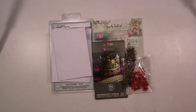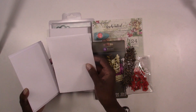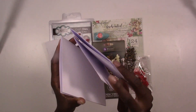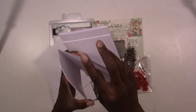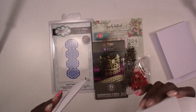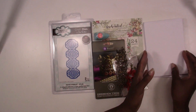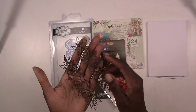This month we've got cards again. First off, you're going to get some pre-folded cards — I believe you're going to get four cards here. You're also going to get the envelopes to go with them, because envelopes are hard to find to fit your cards. Especially when you like 3D cards. You're also going to get some more of our laser-cut chipboard.